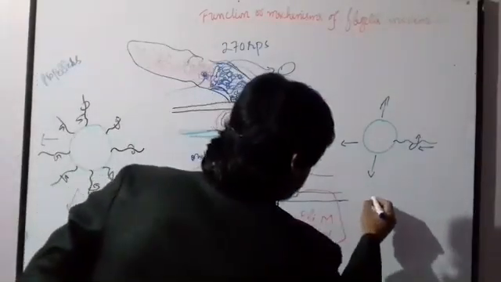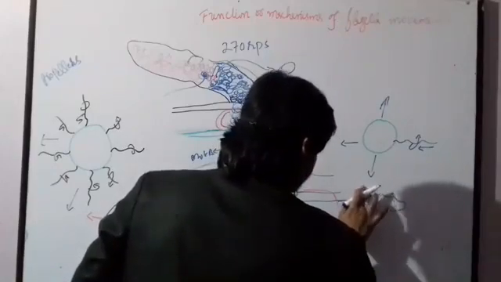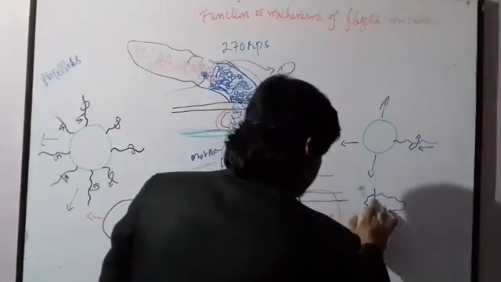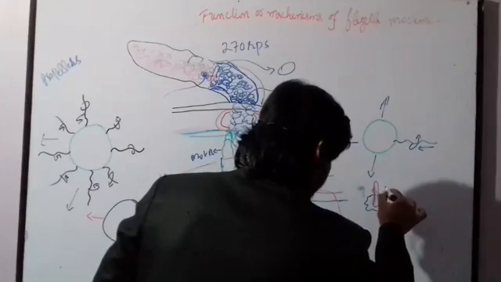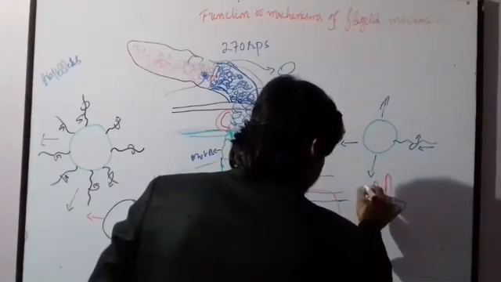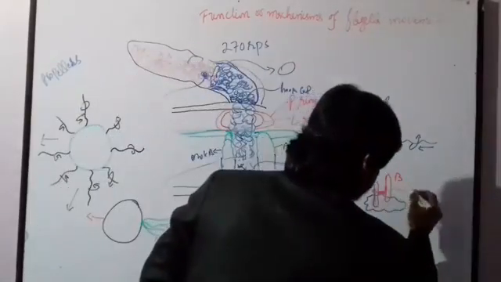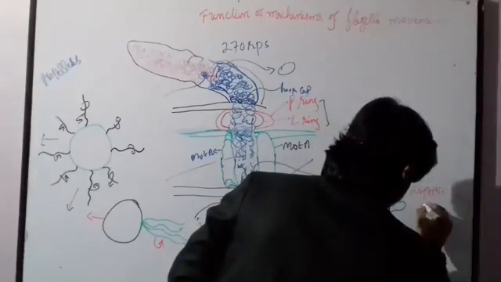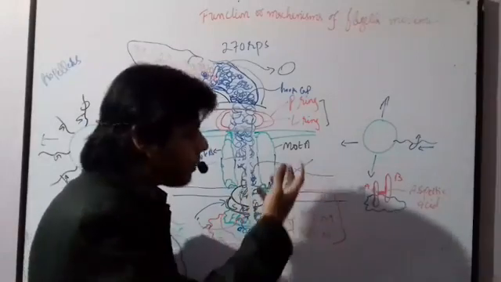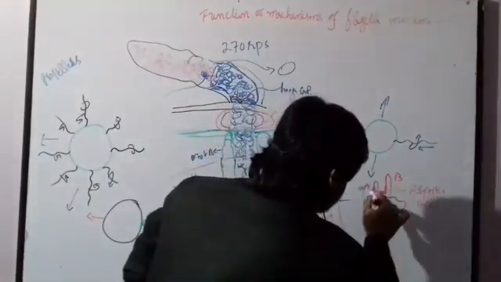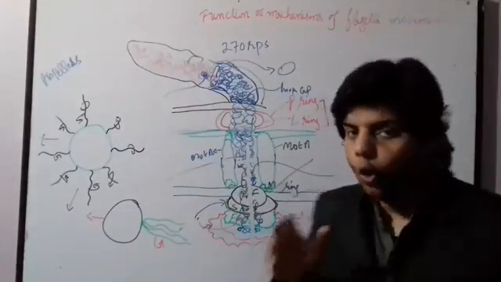Let me draw it separately. Let's suppose this is the stator area, and let me change the color, and let's suppose these are the Mot proteins. This is MotA and this is MotB. Now at this specific area, as you are watching, aspartic acid is present. There is a channel at that site, we call it a proton channel, or some holes are present.